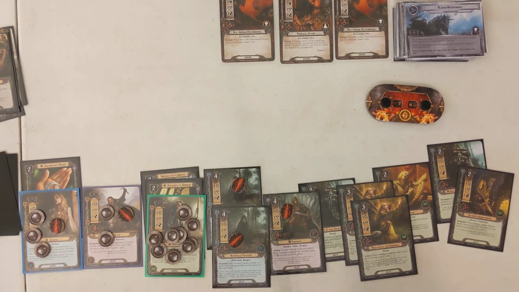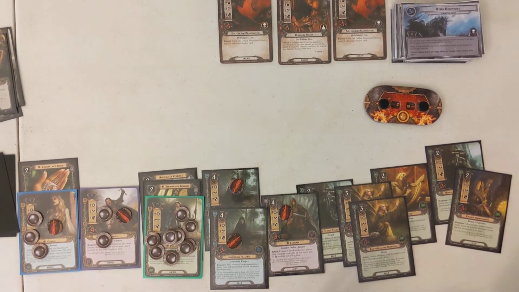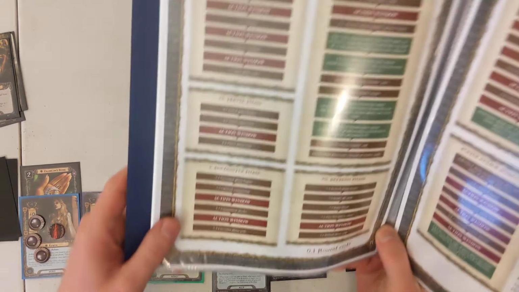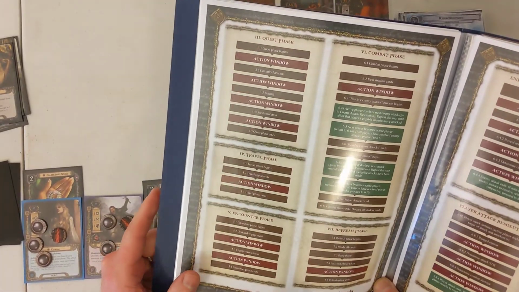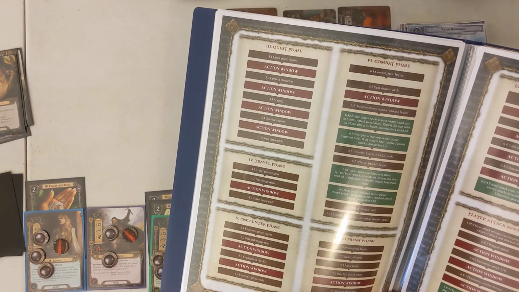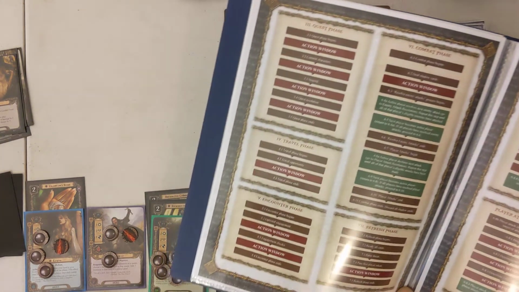Okay, so let's see here. I want to get my sequencing just right. So I need to check my action windows because I have a plan, and let's see if it'll work. When do I have these action windows? Because I can use those 2 sneak attacks to do 4 damage to the Nazgul with Gandalf. Can I do it twice? Is the question.